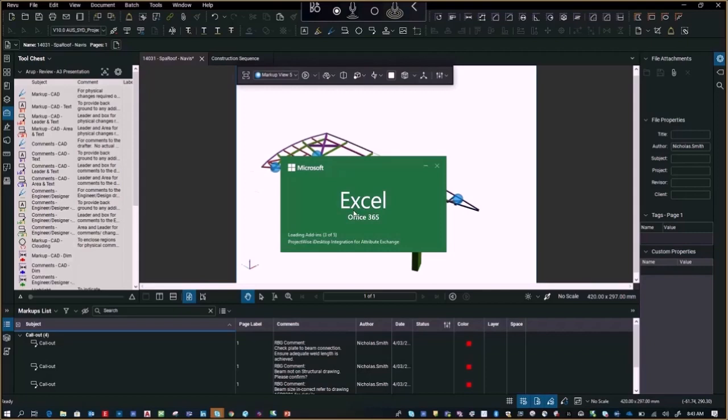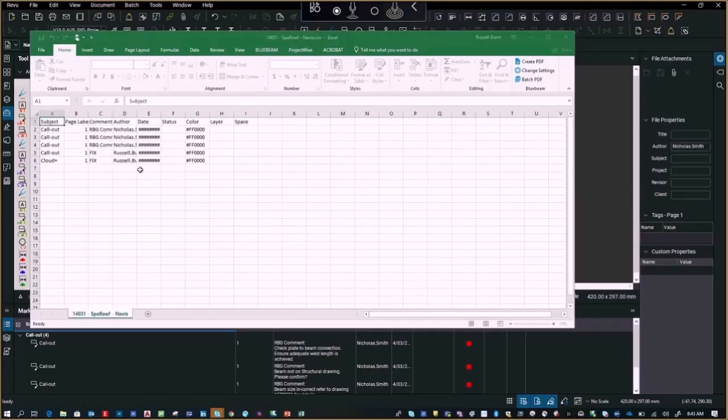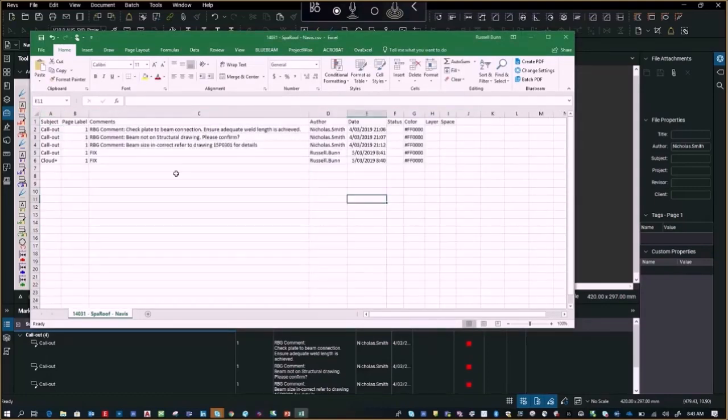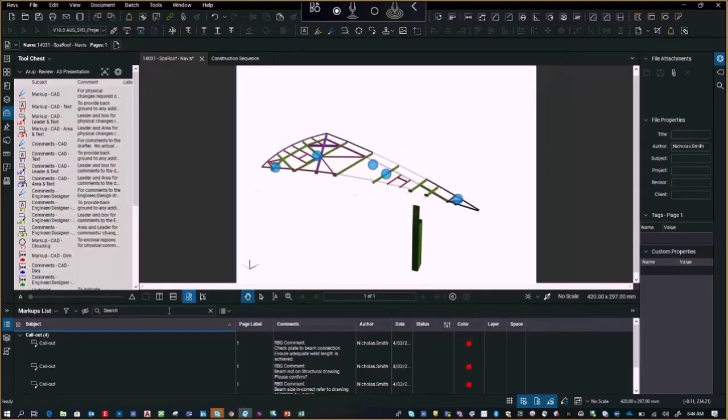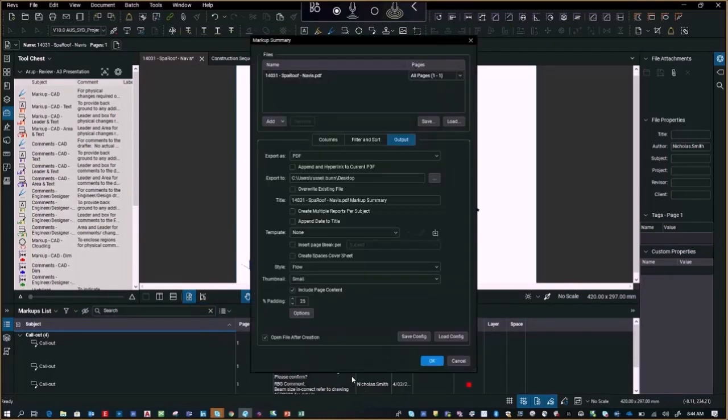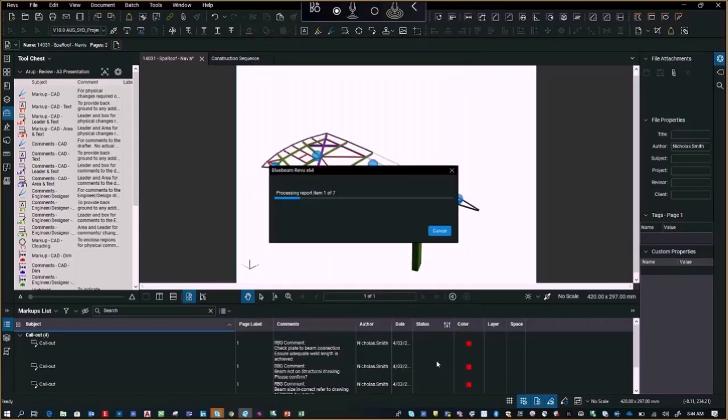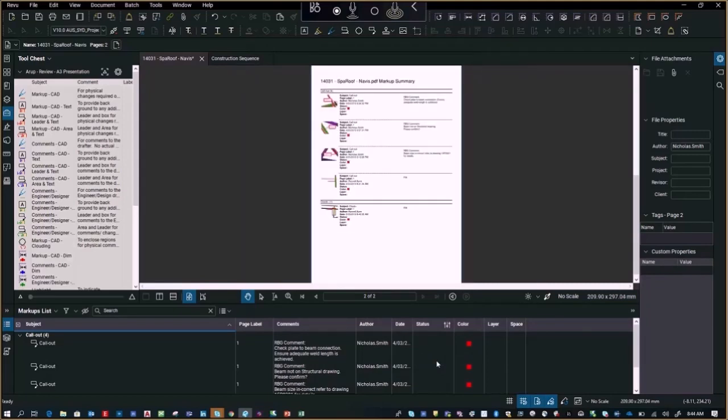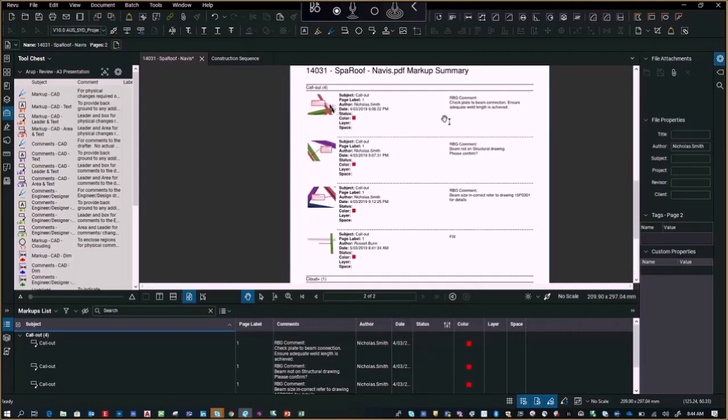Or you can export it to a PDF, and then I think that's where you'll see those hyperlinks happen back into the original file. Yeah, so that's relatively boring, because I think with the PDF ones, it exports the image with it as well. Yes, exactly. So if you do the same thing, but select PDF, you might have to append and hyperlink to the current PDF. Yeah, there we are. Have you ever done that and it's huge, like 60 or 70 megabytes when you export that list?